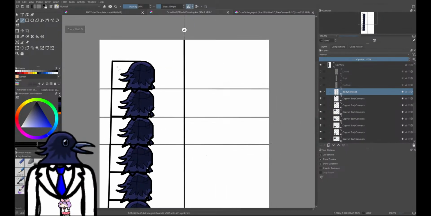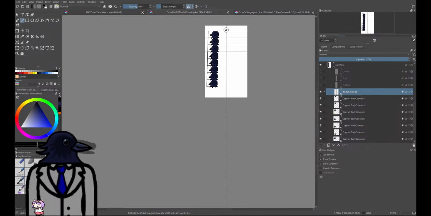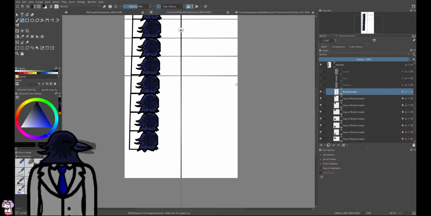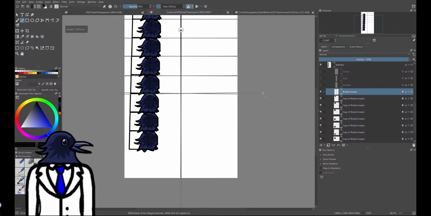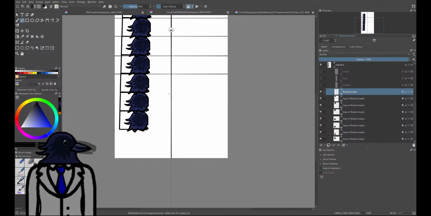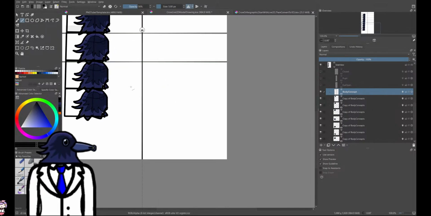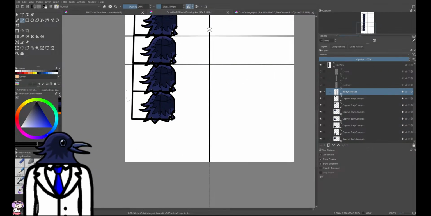Our heads are a little crooked, but whatever. Oh yeah. Drawings. Just draw lines. You know what? Let's try and do it with our stylus.